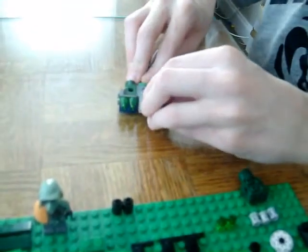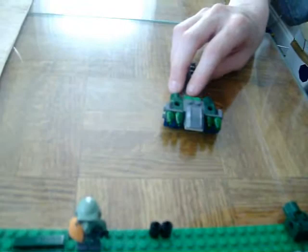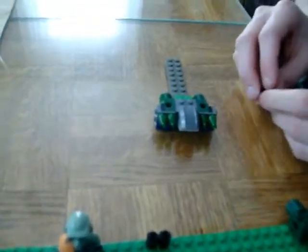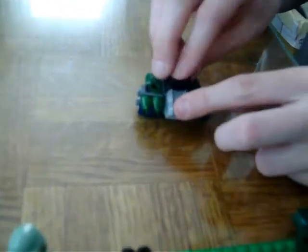Now you take this piece. You put it right there. Oh my god, you got a shot. Now you take this piece and you put it right over there. There you go.